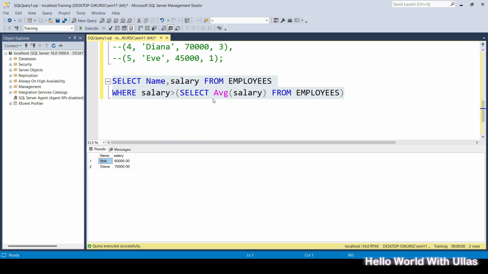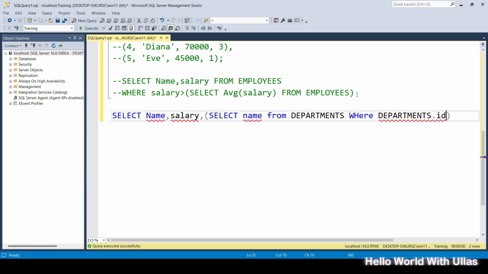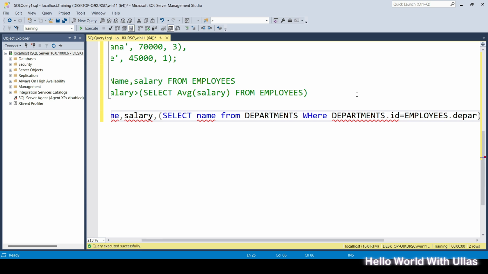Now let's see a subquery in the select clause. Let's display each employee with the name of the department using a subquery. So I will say select name, salary, and in the select statement we will write the subquery. We write the subquery in parentheses and say select name from departments where departments.id is equal to employees.department_id.